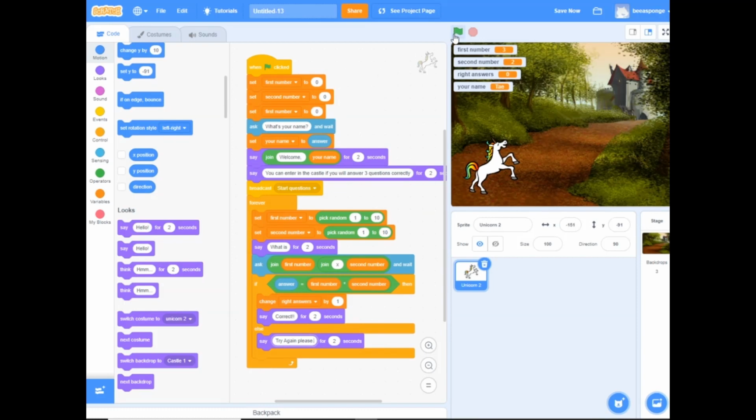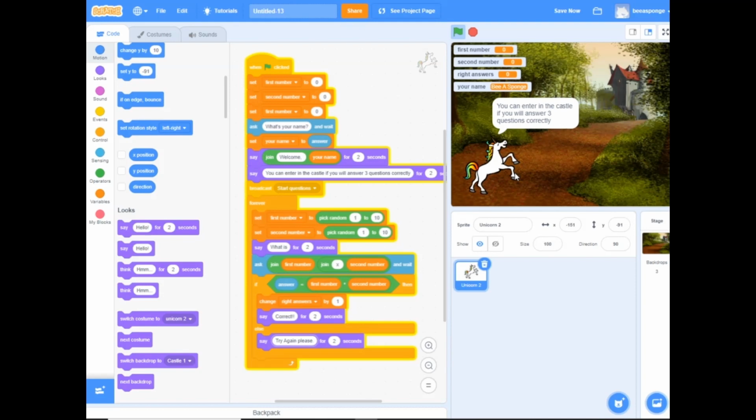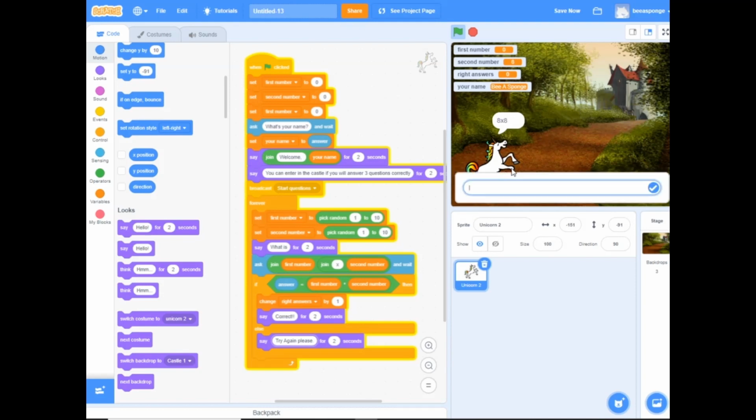Let's see what happens. What's your name? Be a sponge. There it goes. You can enter in a castle. That's really fast. 8 times 8 is 64. Correct.